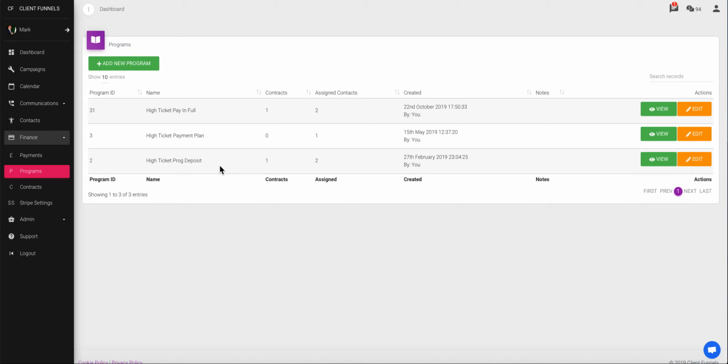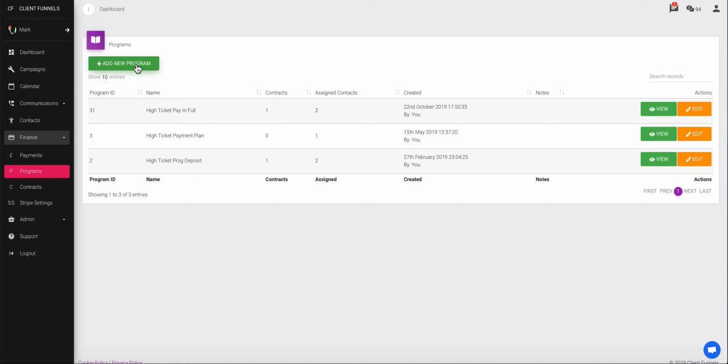You can have as many different programs in here as you want, but ultimately this is about where you're going to bill and how much you're going to bill, because that hangs all the structure together. It relates the payments, and means you can take payments on the phone, etc. So it's less about the levels of access they get, and more about the structure of the plan and the payment and how that's going to work. When you first come in, you won't have any programs, so what you need to do is add a program.